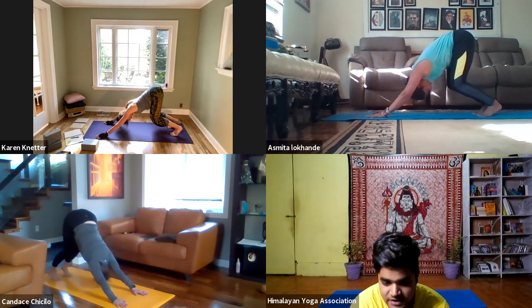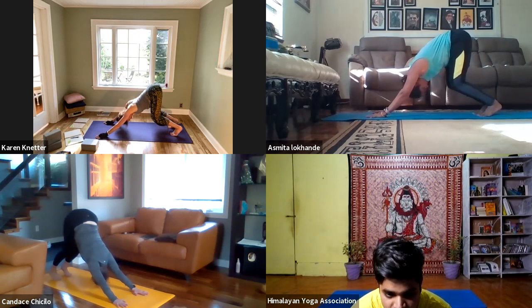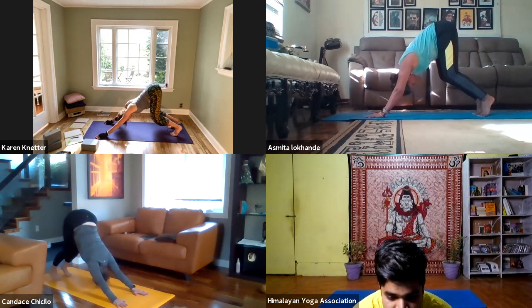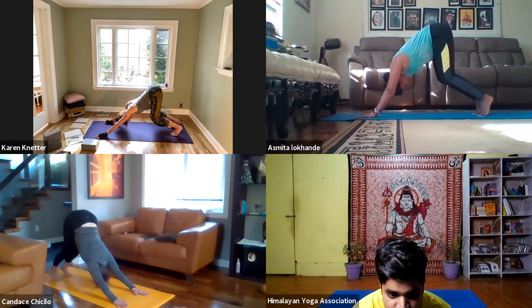Very nice. Just bend your legs at the knee, bring your hips higher, and make sure you're not rotating your arms inward. Rotate them outward. Keep pressing your hands on the floor, elevate them, shoulders away from the ears. Good job, Karen.